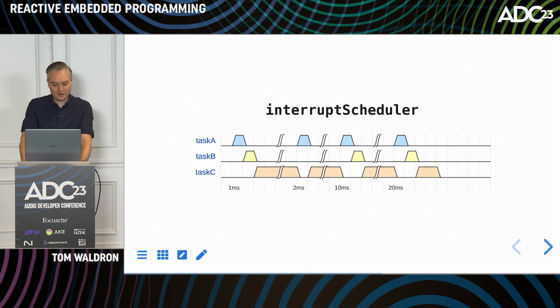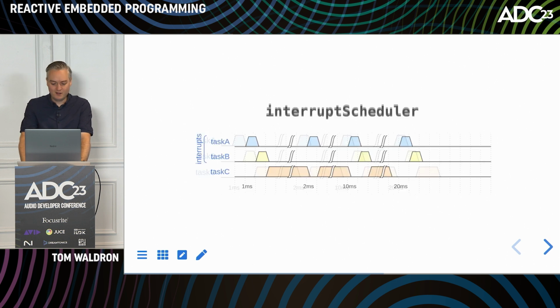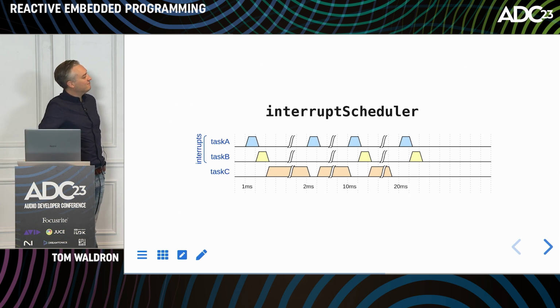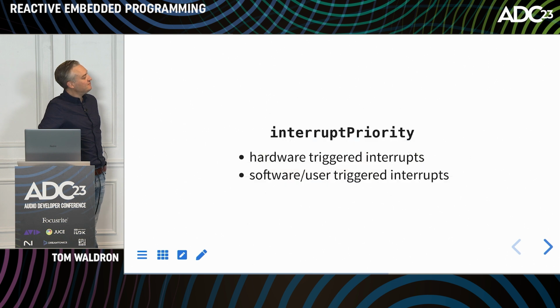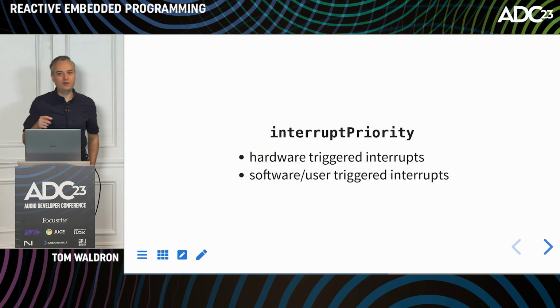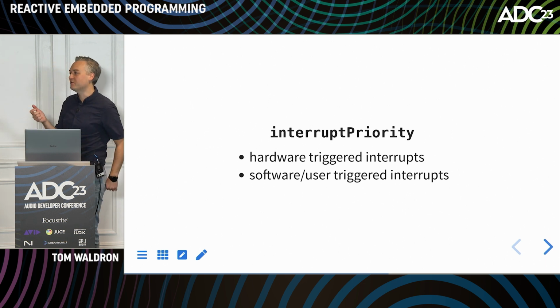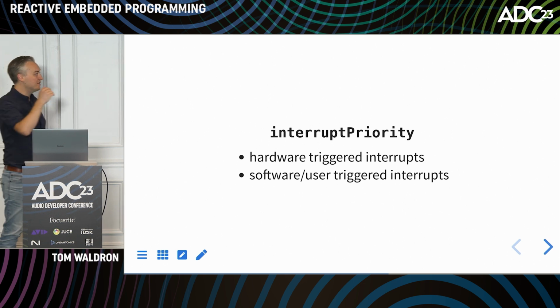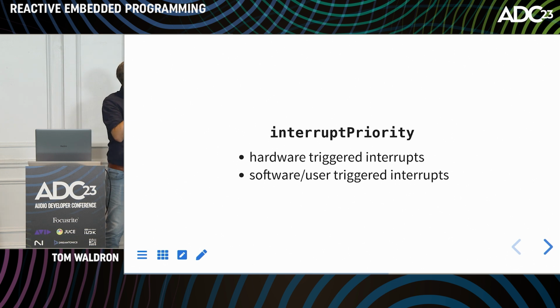In which case, our interrupt-based scheduler looks like this now. We've got our task C taking just as long as it likes, and everything else is more important. So we're interrupting it. We're achieving this by running A and B in interrupt context. So the problem, of course, with this is that we still have our hardware interrupts, right? So we still have, for example, that I2S interrupt, which is more important still. So we really have to think about how we might split our hardware and software triggered interrupt priorities.